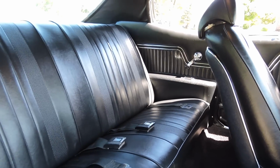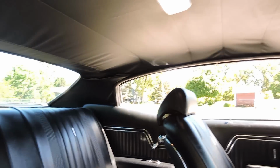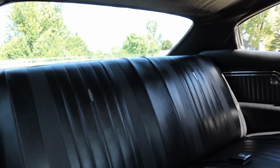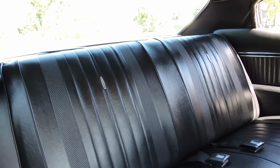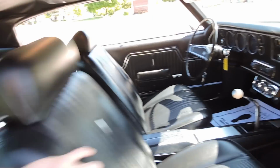It's got seat belts for 3 in the back. Headliners all redone. Dome light works. Back shelf looks great. It's got 6x9s back there. Back seats recovered. New door panels and bases back there, along with new window cranks as well. Now, the seats are completely redone, brand new pads, but the only problem with that is it's just not broken in yet. So they're nice and firm.